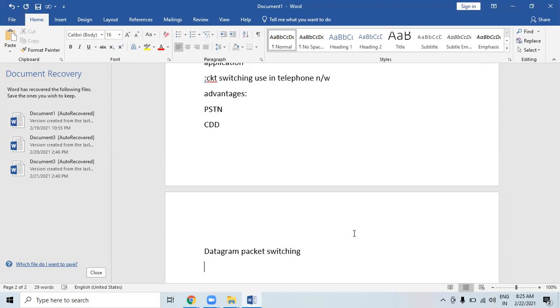In datagram packet switching, the resources are not allocated for any packet, so there is no reserved bandwidth and no scheduled processing time allocated for each packet. No dedicated connection is established between the sender and receiver. The resource allocation is on demand and on a first come, first served basis. When a switch receives a packet, it has to wait if there are any other packets being processed. This will increase the delay.